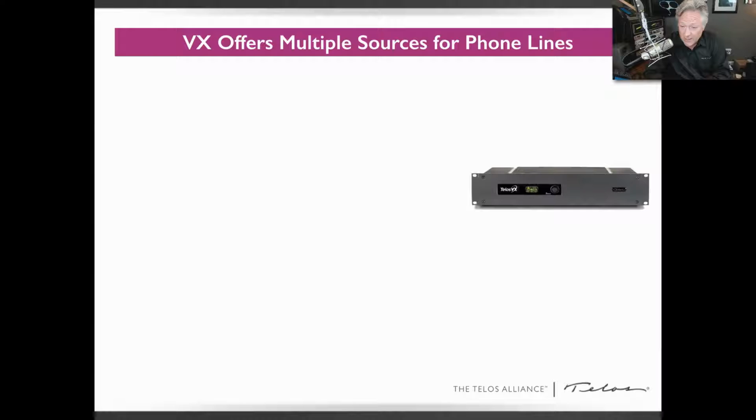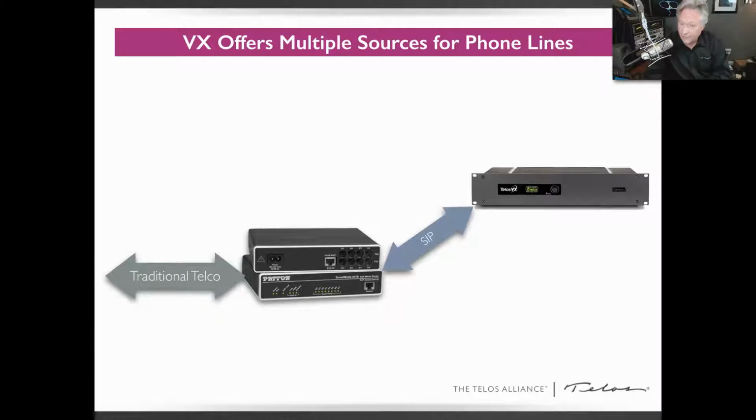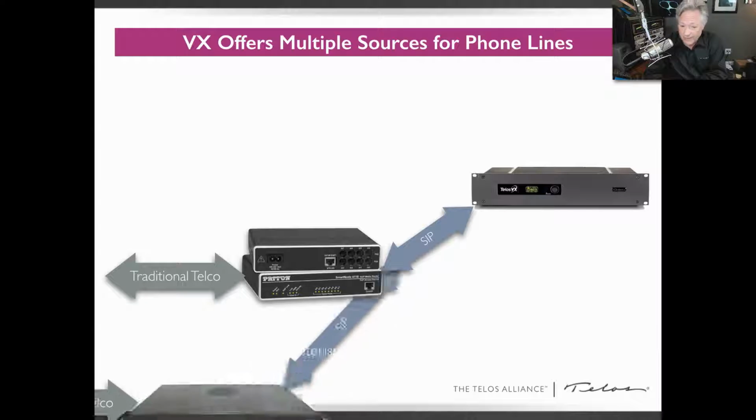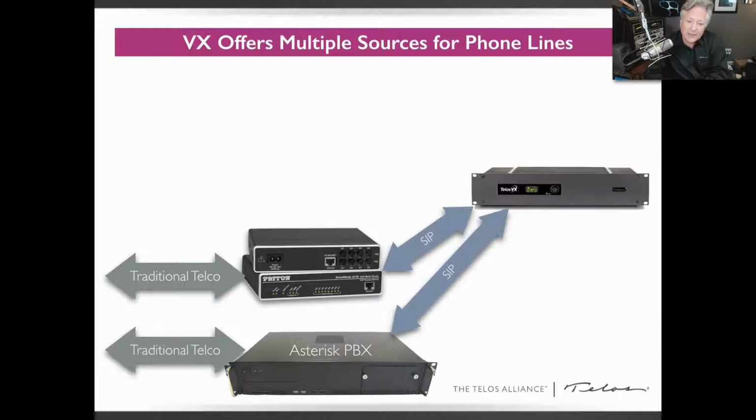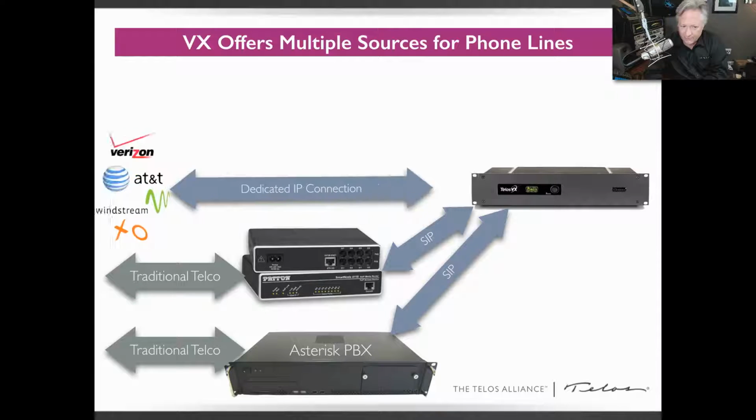5 different ways. One way is to use traditional telco lines that you have now through a gateway device, and that gateway will convert those lines into the SIP format on Ethernet, and you wire that into a network into your Telos VX. Another way is to use something like an Asterisk-based PBX. These PBXs can also take traditional phone lines coming into them through various optional cards for the computer and convert that to SIP. The Asterisk also offers some additional benefits that might be interesting to you.